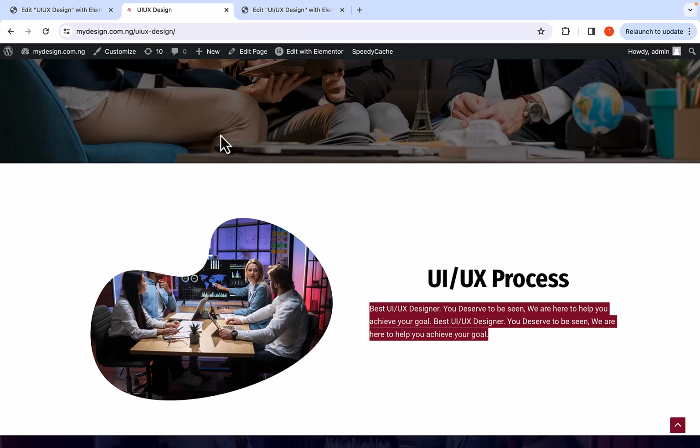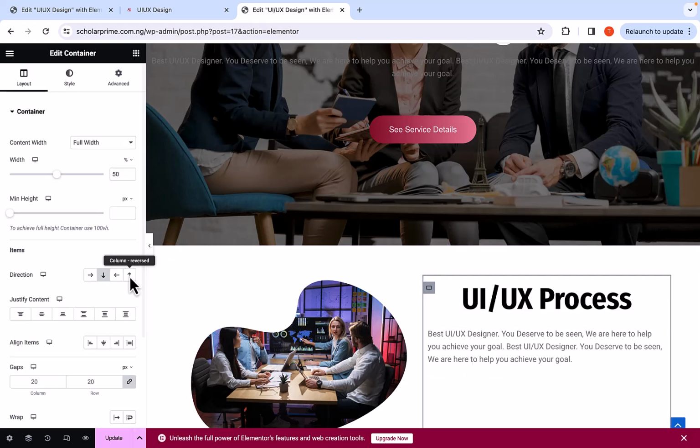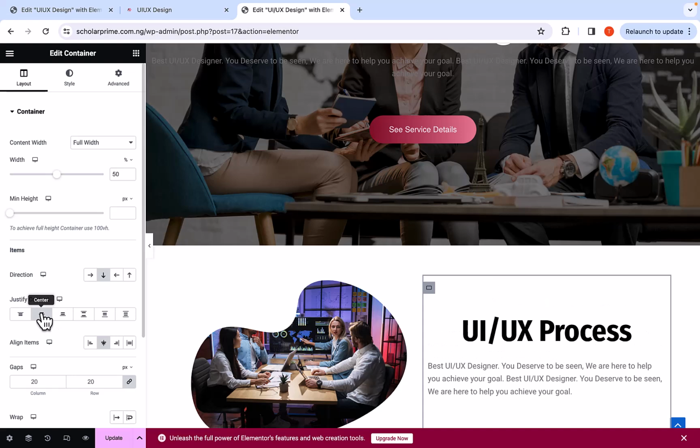But here is at the top. So we're going to make it center. We're going to set this guy to be centralized. So I will come over and click here. Then I'm going to come over here to justify center. To justify, you have to set it to center. Now this is perfect.